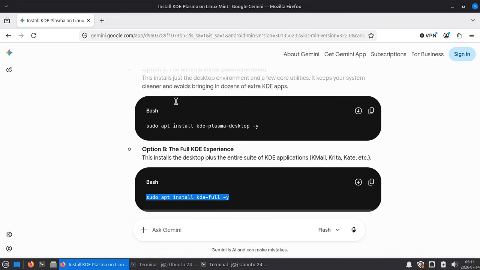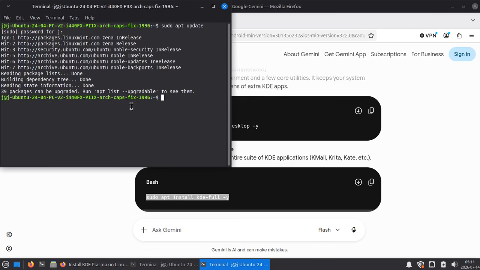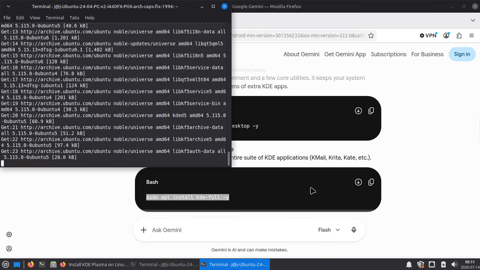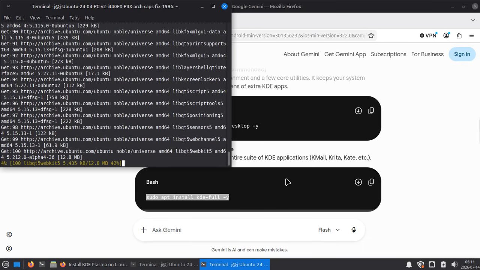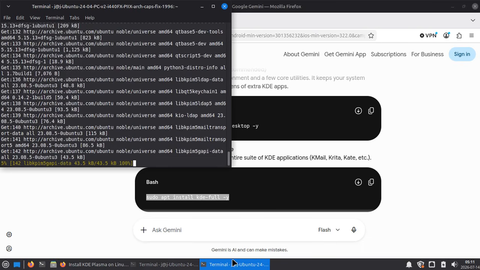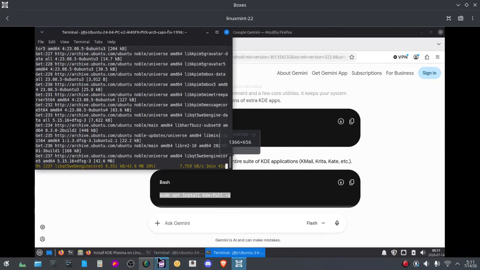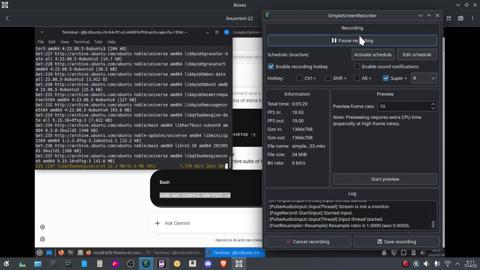So we're just going to copy that, go into the terminal, Control Shift V. It's going to run through the install. So while it does that, I will go ahead and pause the recording.